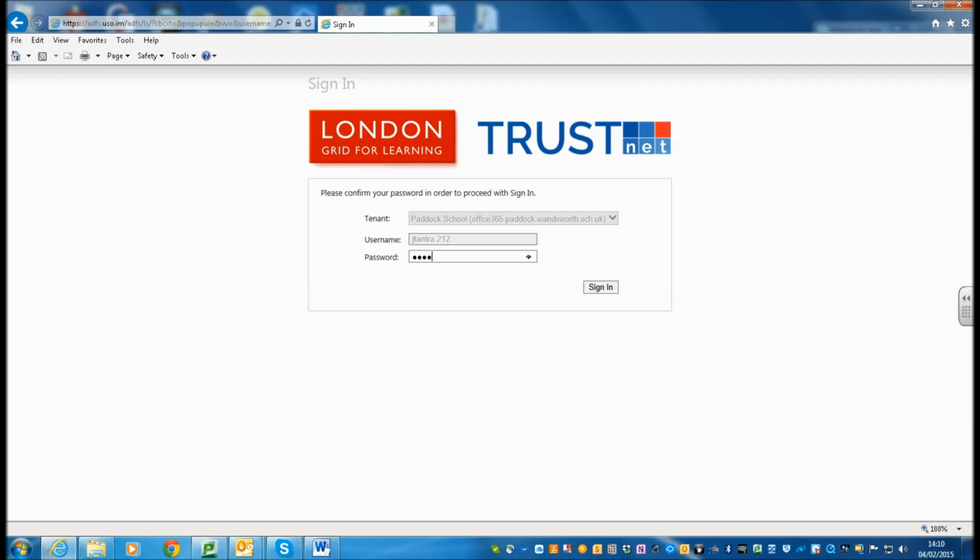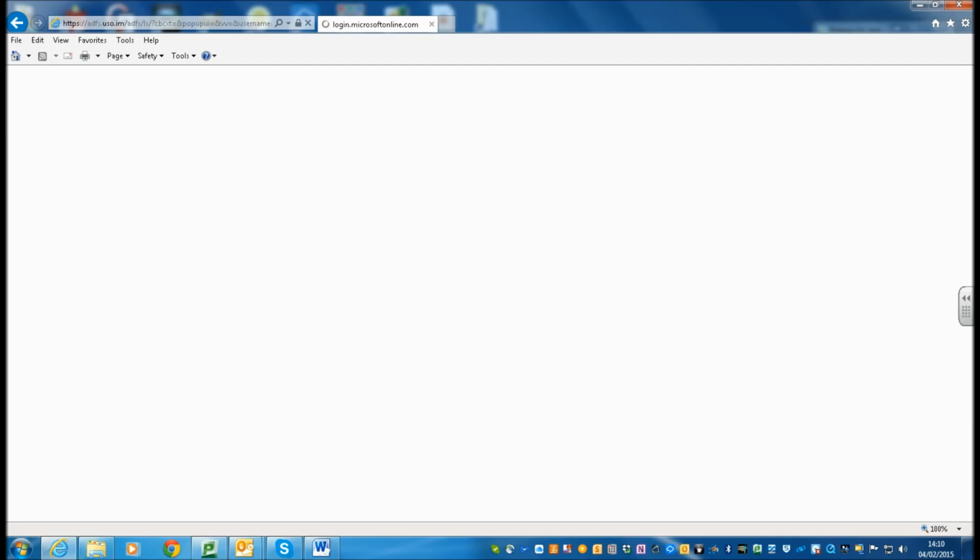What happens is it throws you into this London Grid for Learning, because Office 365 is connected with London Grid for Learning. So when new pupils or new staff members join, all the users are automatically put into my Office 365. So I'm going to type in the password. That is my unique sign-on password, the one that I use to get my emails. And I press sign on.